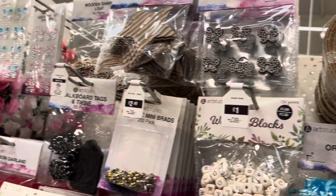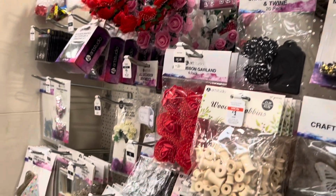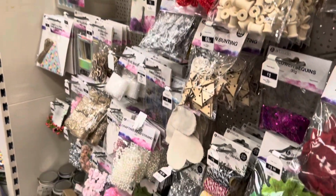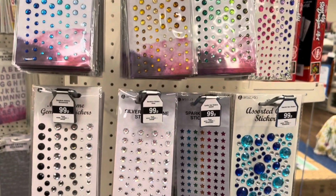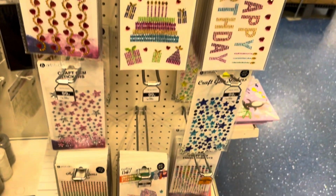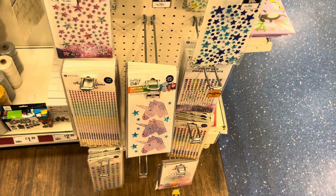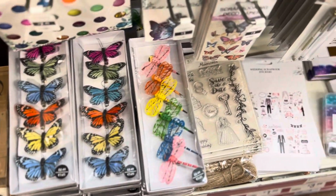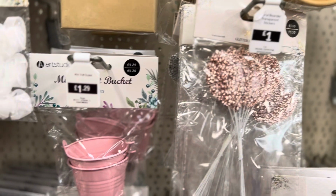I've also got some of these. I did the video on them earlier, and I had a good look round to make sure I'd not missed anything. And then at the end of that aisle I found these, which I usually use as gem eyebrows, but I've got most of them. So I continued on to the next aisle and I found some butterflies, but they were a bit big for an eye patch. But then I saw these. Don't know what I'm going to use them for, but I'd find something.